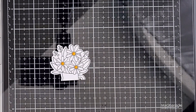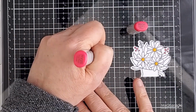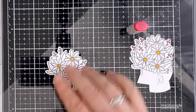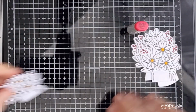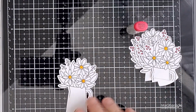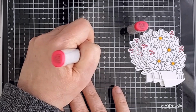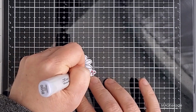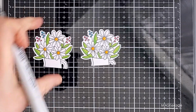I did find that it's also easier for the inks to bleed outside the lines a bit, so I am more careful about that while I color, and I'm still getting used to it, but so far I like it quite a bit. Another quick tip, when I'm coloring the same thing over and over, I find it easiest to do one color on all of them, then move to the next color, and so on. The last thing I did was add some cool gray to my daisies to make them look like I didn't forget to color them, but they still look white, if you know what I mean.